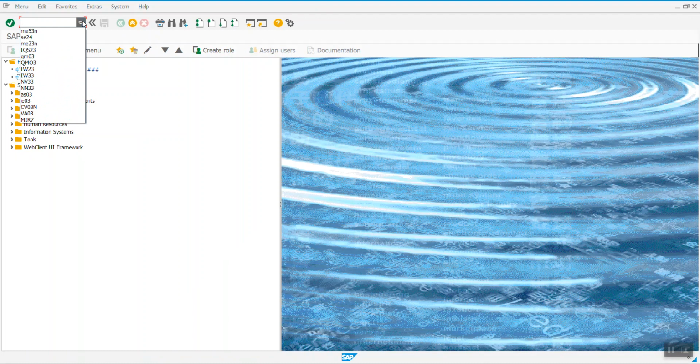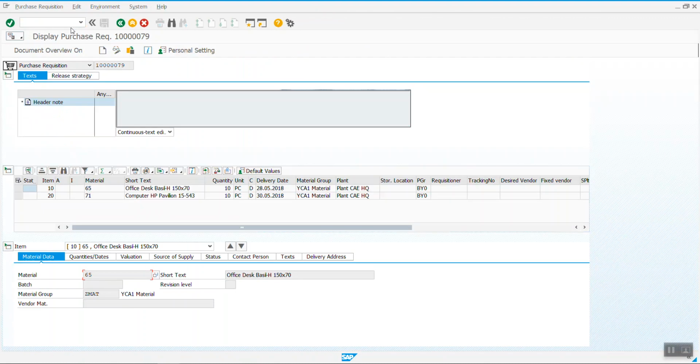Now we are going to open the backend system, and here we are opening the purchase requisition for which our mail has been created. To make it easier and more convenient for the person responsible for the purchase requisition approval, to spare them from the necessity to log into the SAP system, our mail has the main elements of the document: header and details on the positions.